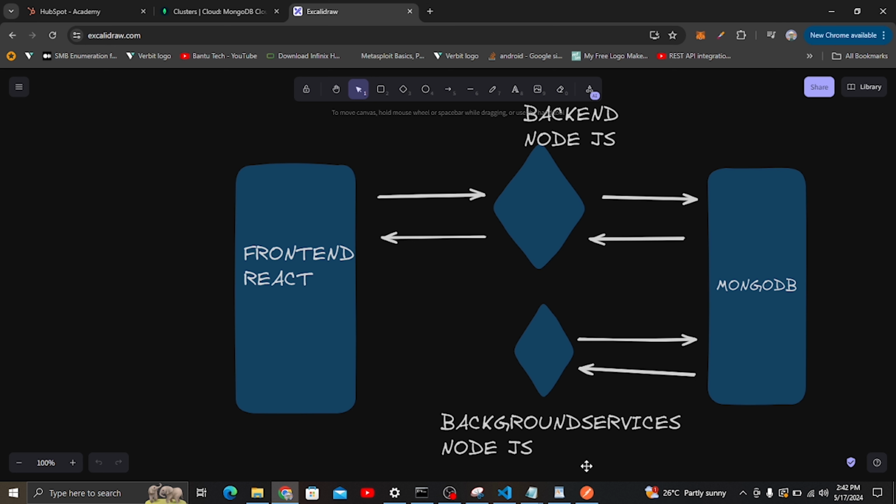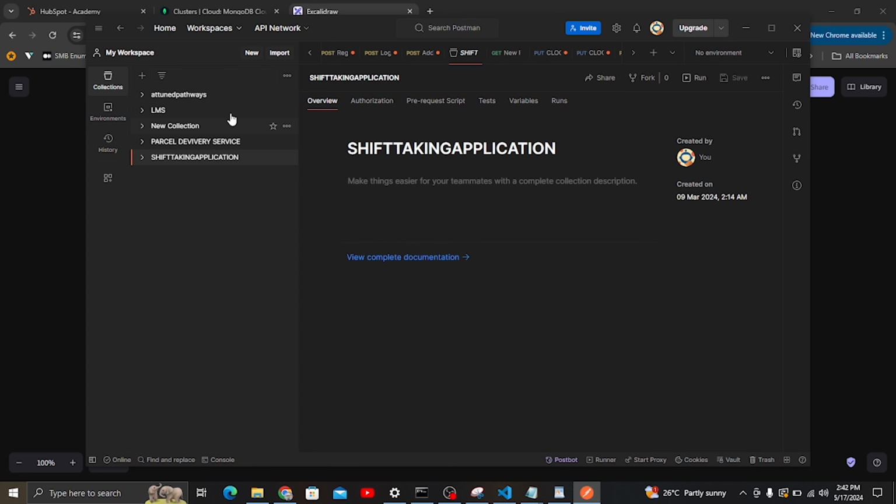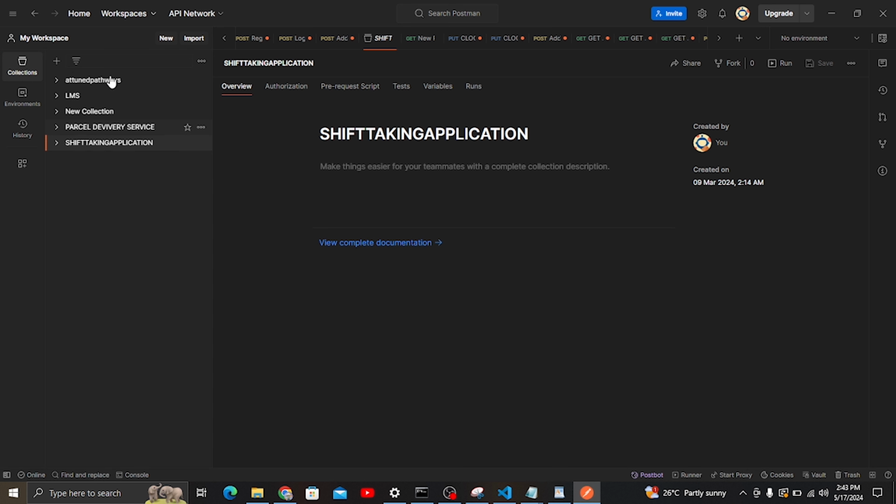Here I'm using Postman. So this is the software that I'm calling Postman. And if you don't have Postman, you can install it because it will help you to test your backend whenever you don't have a front end, or if you want to test your backend without having the front end. So what we are going to do here is create a collection, which will hold all of our requests.